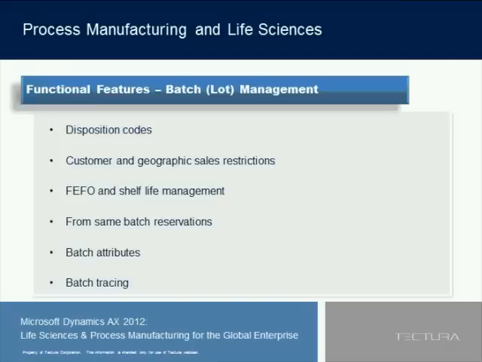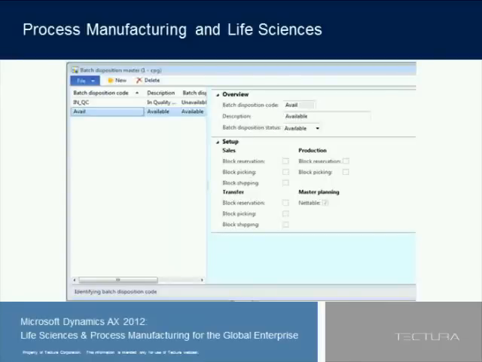All right. Batch attributes. Now, I mentioned this a little bit earlier, this is a way for additional tracking or additional ways really to classify a lot. So I gave the example, I may have produced this lot of finished good 1, but with some attribute tracking, maybe I'm tracking the lead content, or maybe on the food I'm tracking some nutritional types of things. So I can have those additional attributes, as we call them, associated to the batch or lot. And then finally, batch tracing. That gives us full forward and backward traceability within a lot.